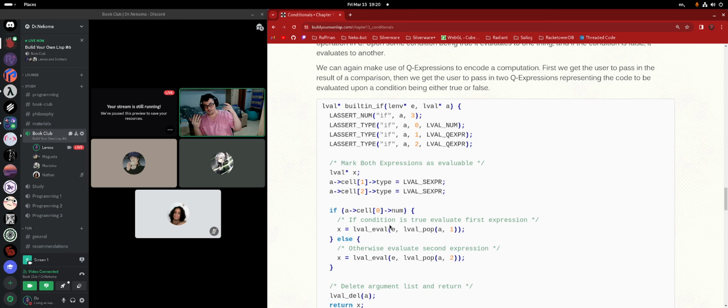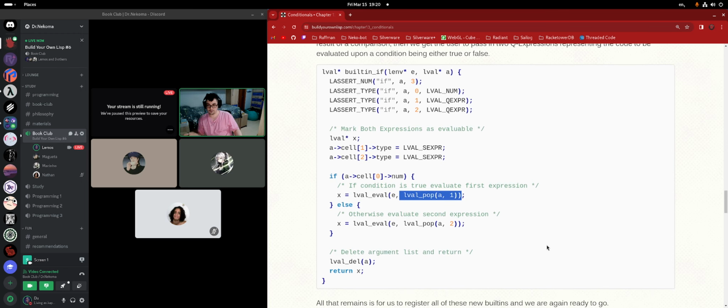So we check if it's a boolean, then you just ask to evaluate the then branch or the else branch. And then you delete the remaining, which means that the sequence of tokens that made the branch you are not going to take is just discarded. So it's kind of nice in that way.